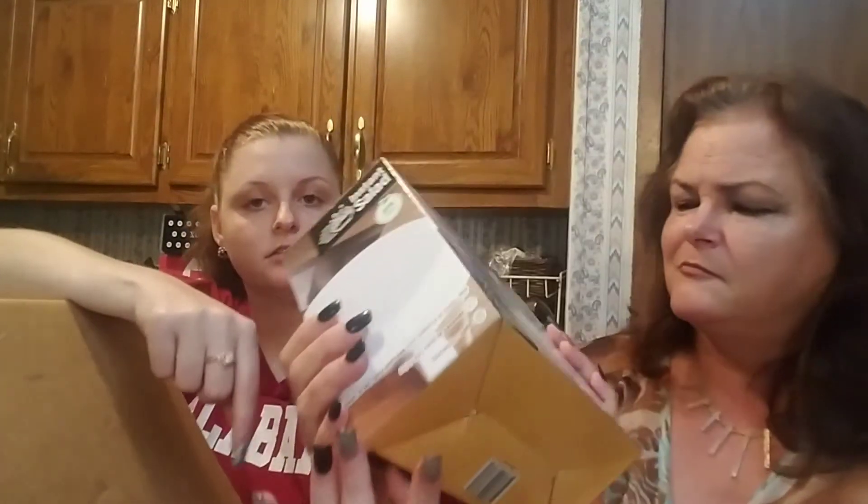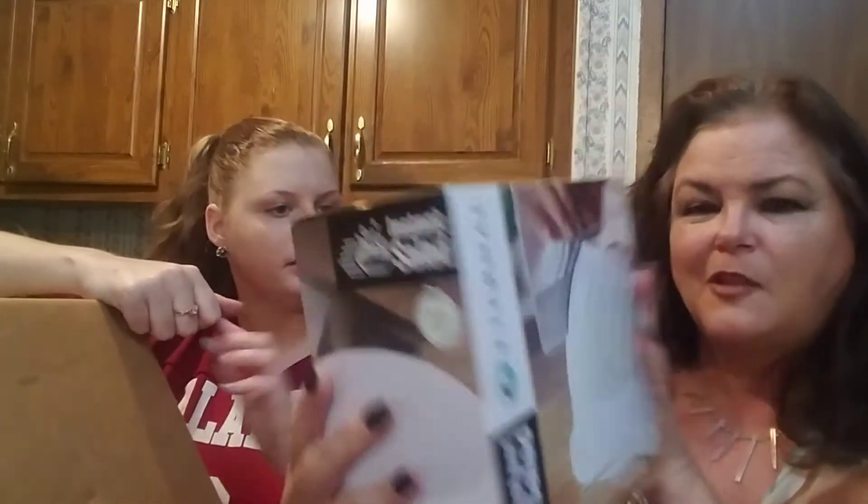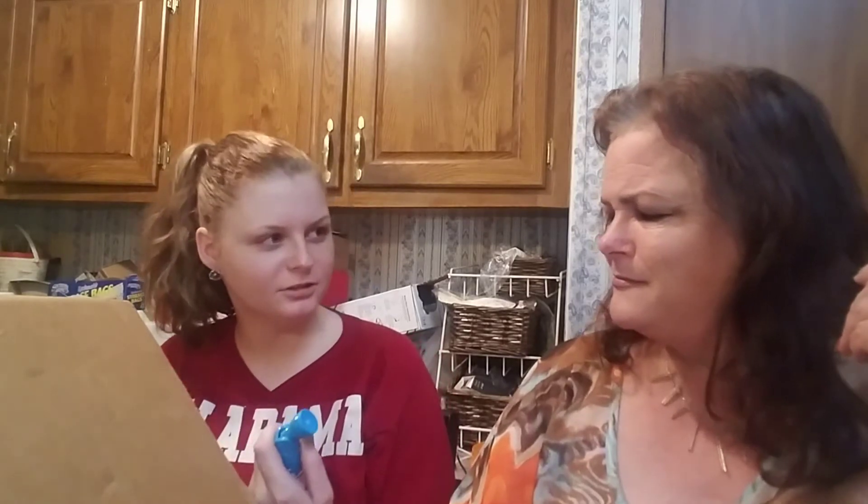Insta salad? The theme of the box is salad. You chop it like that. You stick a whole head of lettuce in there, then you cut it through the bowl, stick all your vegetables in there, cut it through the bowl, and flip it over. Insta salad! If anybody's ever wanted to try one of those, I'll let y'all know how it works out. And it's a mister — a spritzer. In case you get hot outside. It's a spritzer.